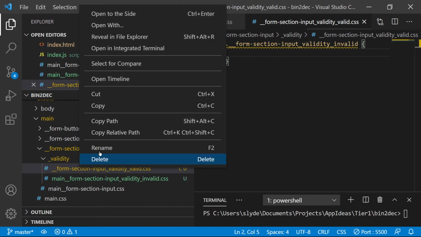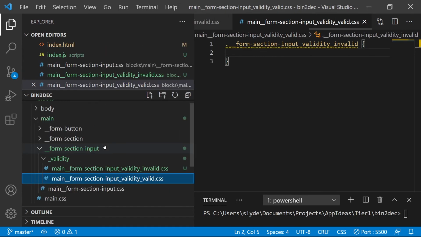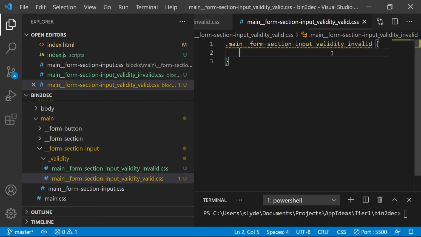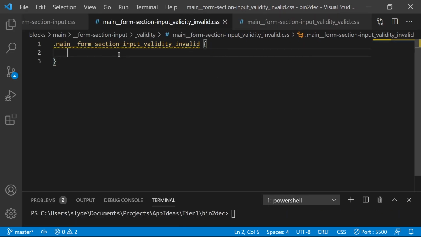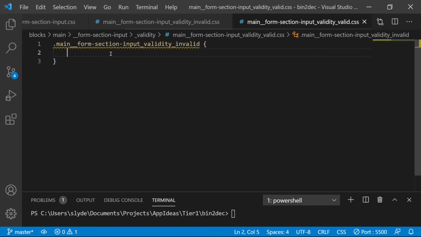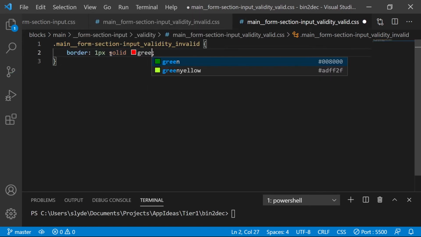Main form section input validity. It's a heck of a name, but it will do. Okay, so form section input validity invalid. This is going to have a border of solid red, while the valid one will have a border of green.